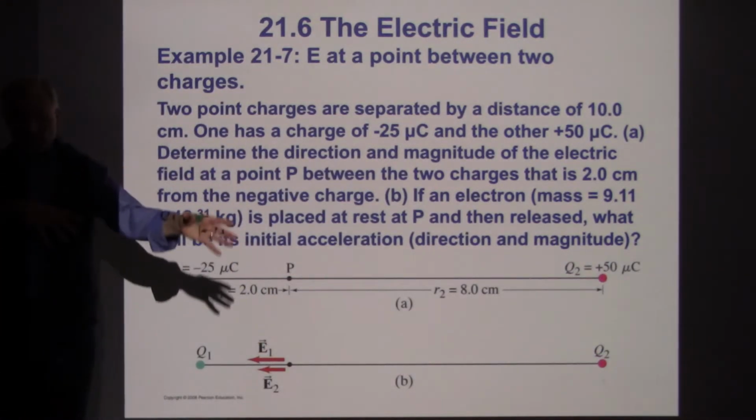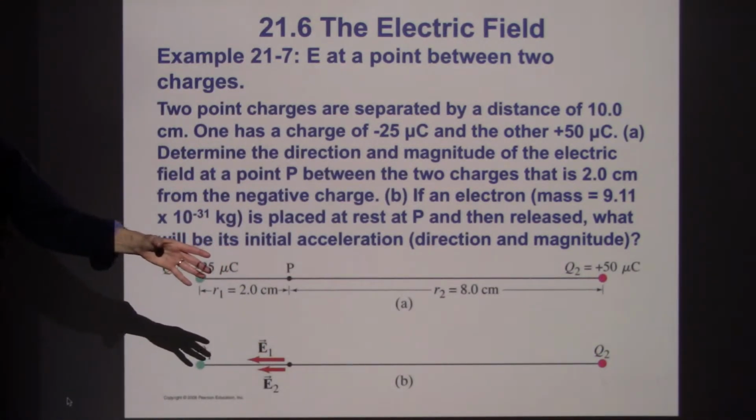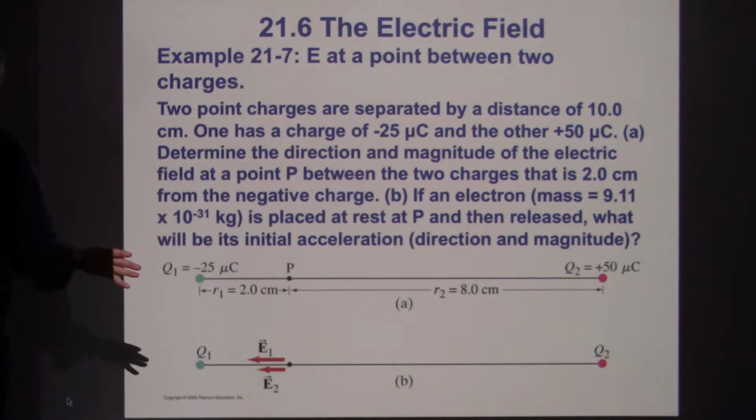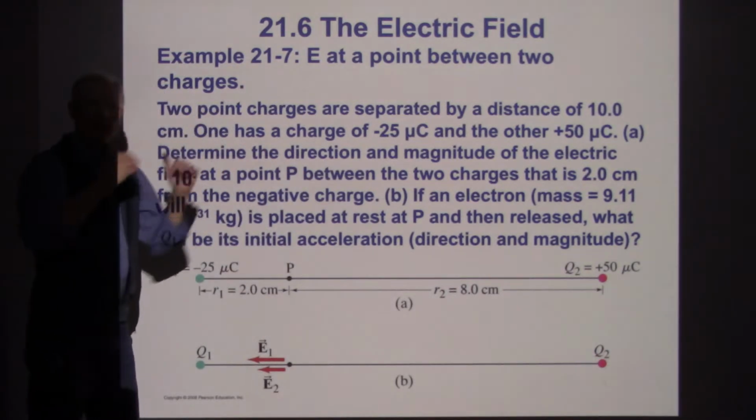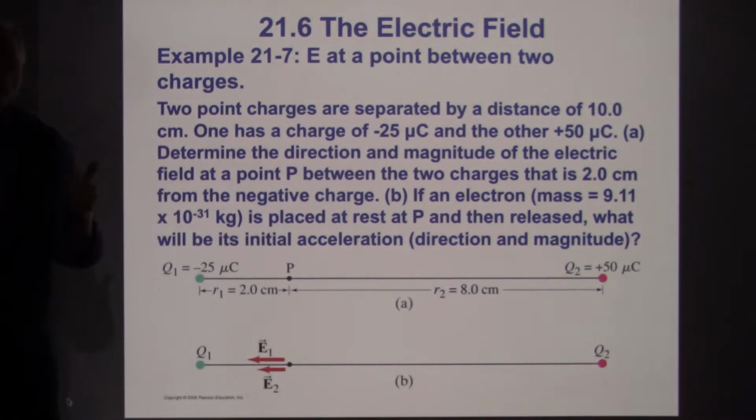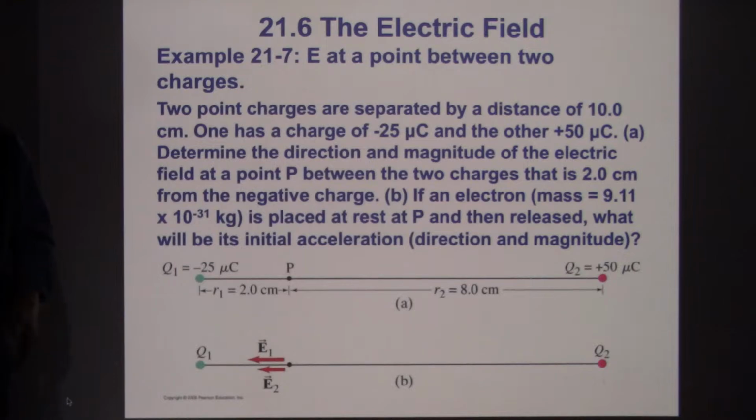I independently looked at what's the direction of the electric field due to charge 1 and what's the direction of the electric field due to the presence of charge 2. So I determined that they're both in the same direction, and that means the net E field at that location will be the combination of E1 plus E2. So again, the diagram has completely answered the question of what direction the E field will be in.